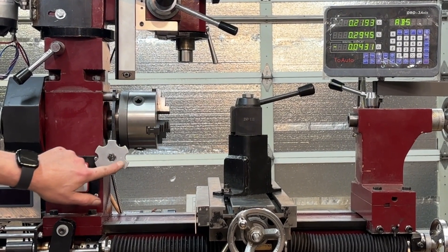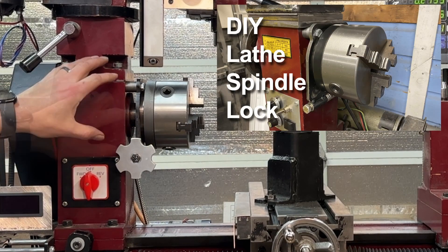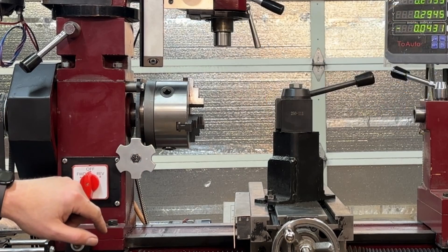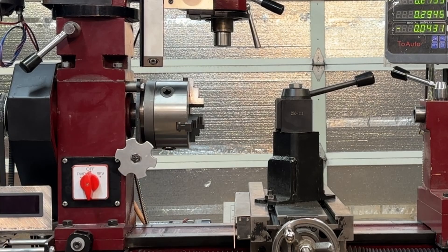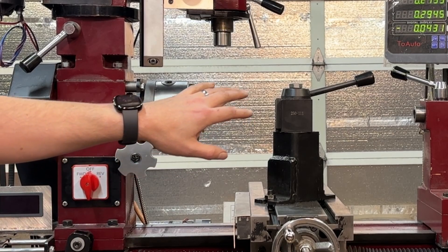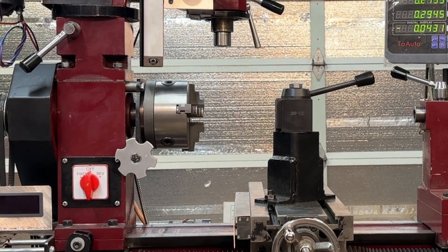You may be wondering what this knob is — it's a spindle lock that I designed myself using a flexure-type design. It's split at the bottom to clamp down onto the spindle and lock it into place. Simple to use: turn the knob to lock it, turn it to unlock and free the spindle. It's a nice feature to have, especially if you're trying to run a die over something to thread it. I don't use it as often as I thought I would, but it was a nice upgrade.